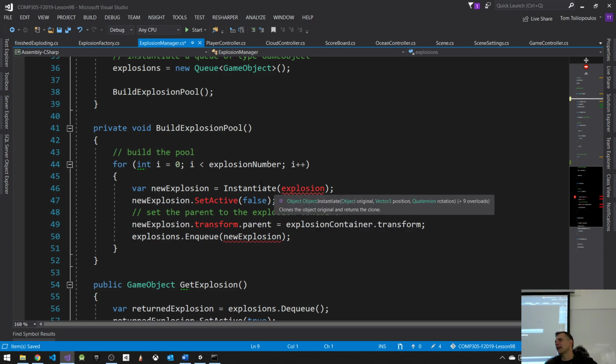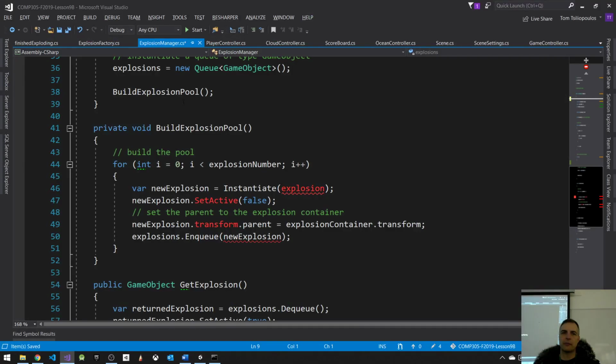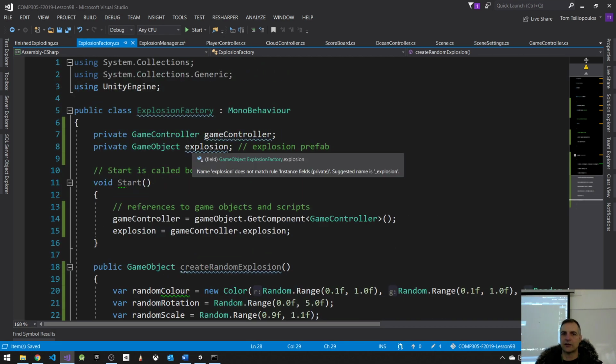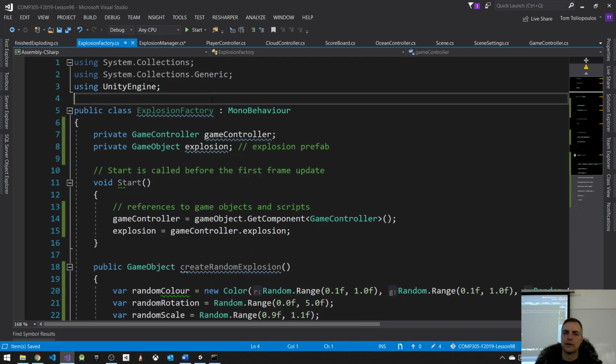Oh man, how am I going to call the factory? That means I got to make a reference to it. I got to drag and drop it, and that's really messy. It's screaming to me for a singleton again, right? Because I want to make that one use. There's only going to be one factory ever. I'm not going to have multiple factories that are random for my explosion, right? So it makes sense that I create it as a singleton pattern. Which means going back to the factory for a second, let's convert it to singleton now.